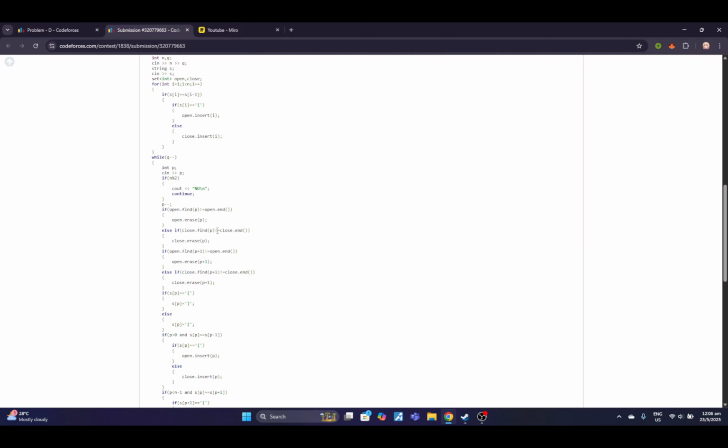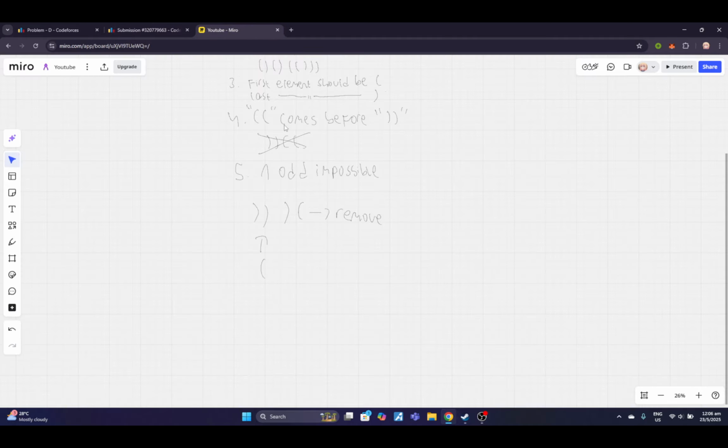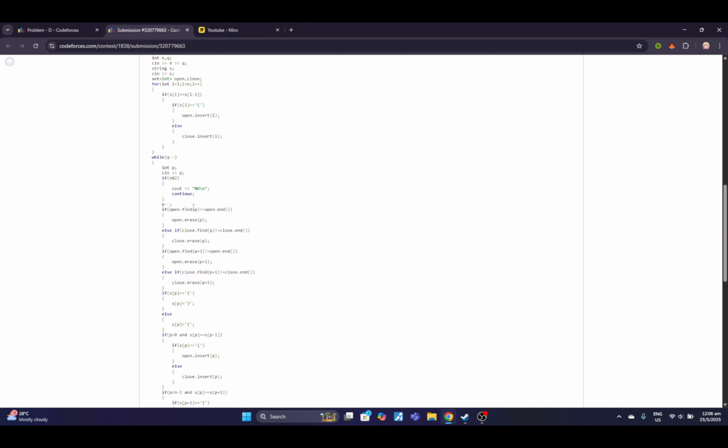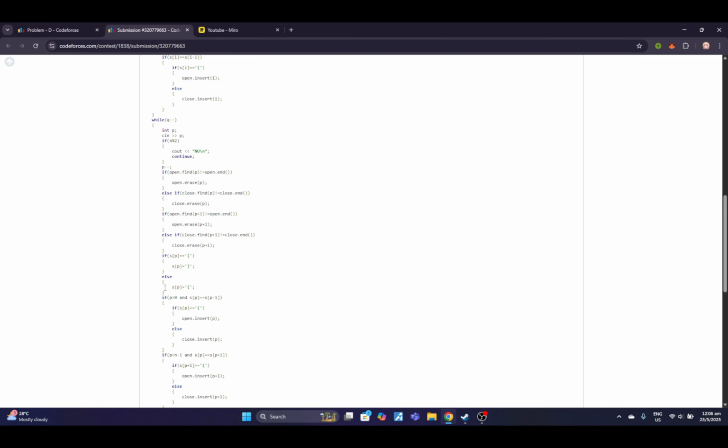So which can be affected? It can be affected when that particular position is the front one. So basically the front opening or the front ending or the back ones. Because let's say I have something like this, right? If we change this one into this, this part will be removed, this part will be removed also. So we need to consider position p and p plus 1. And then we just change in the string.